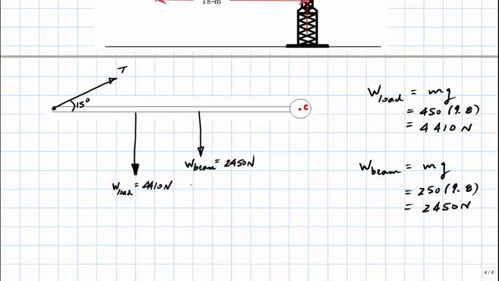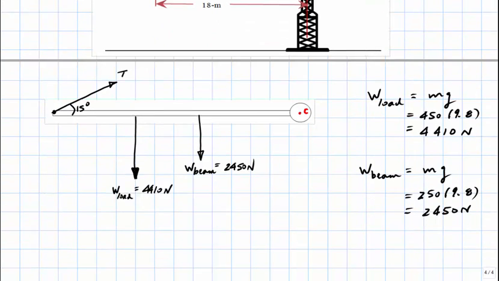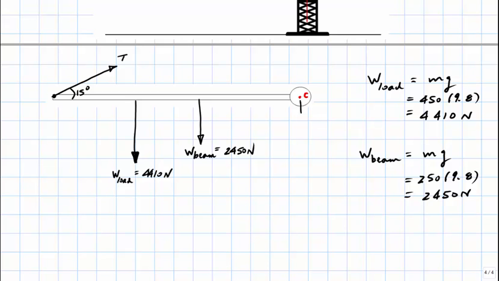Let's consider the reaction between the vertical column and the beam itself. Of course, this is the vertical column and this is the beam, and they're connected through a hinge connection, and because of that, the vertical column will exert a force onto the hinge. The question is, do we believe that the reaction force in the y direction is directed upward or downward? We will guess that the y component of the reaction force is directed upward along y. The upward reaction is called R sub y, and it could be represented like this.